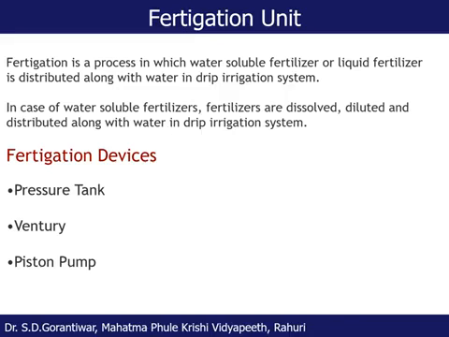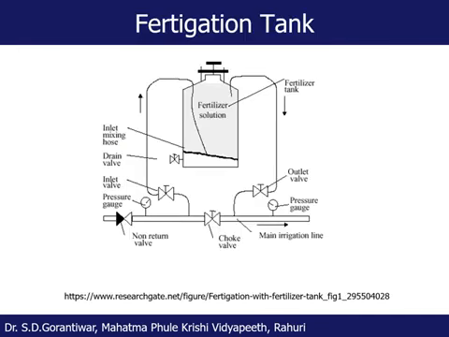So if water soluble fertilizer is there, naturally we have to dissolve, dilute and then distribute. If liquid fertilizer is there, then it is already dissolved, so we have to dilute and distribute actually. There are many fertigation devices, some of which are locally developed as well, but the important and popular ones are the pressure tank, venturi and piston pump.